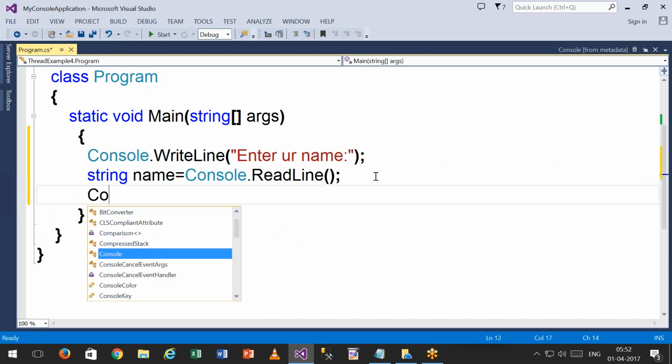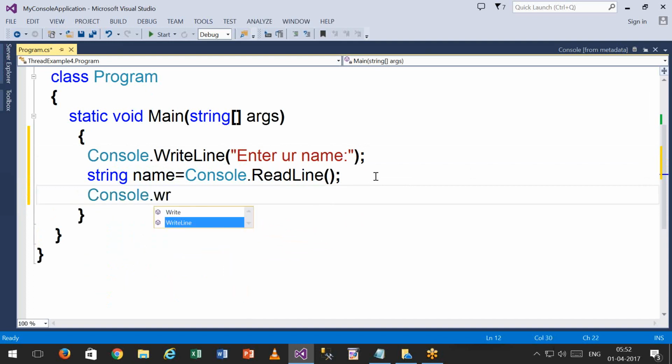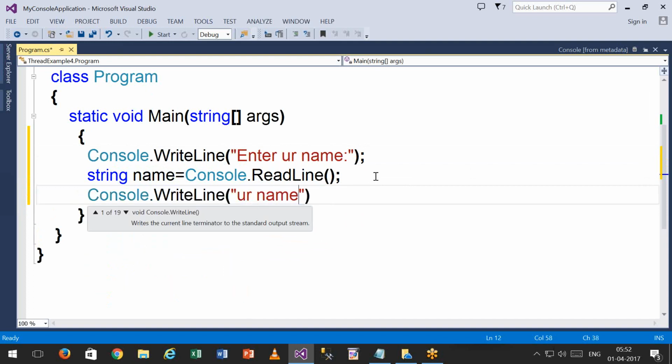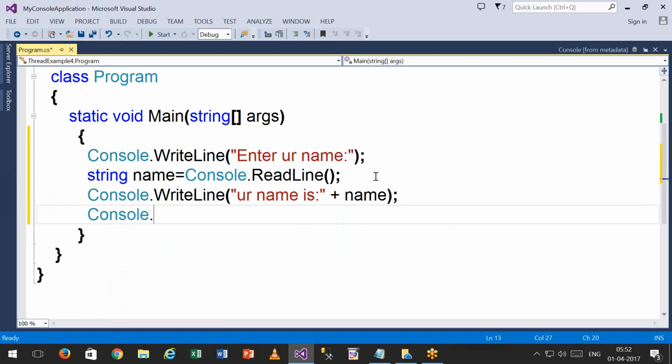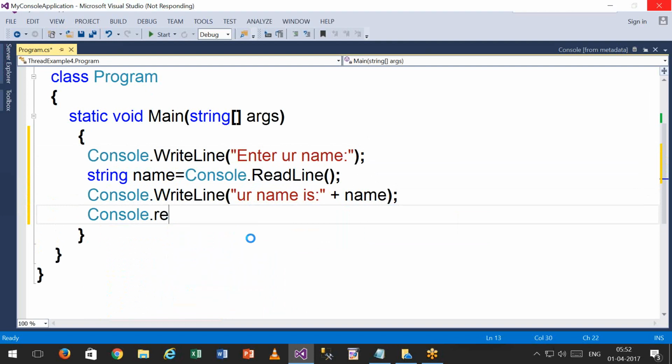Then console.writeline: Your name is name. And finally, console.readline.